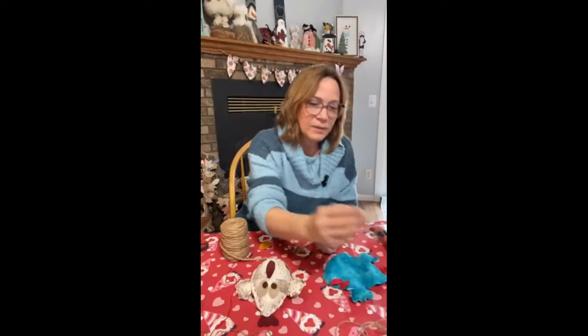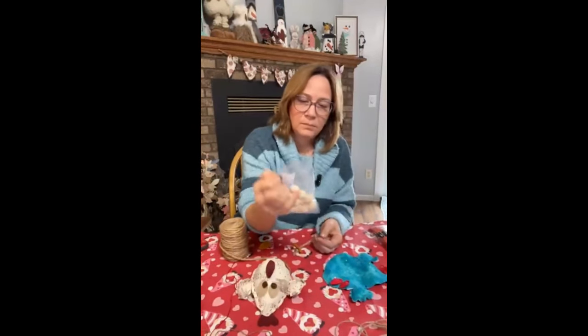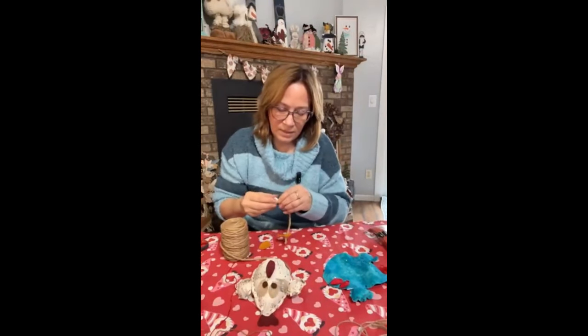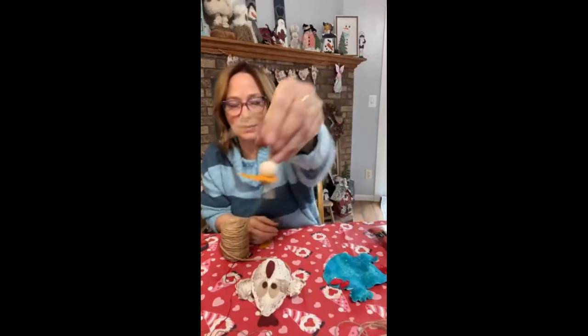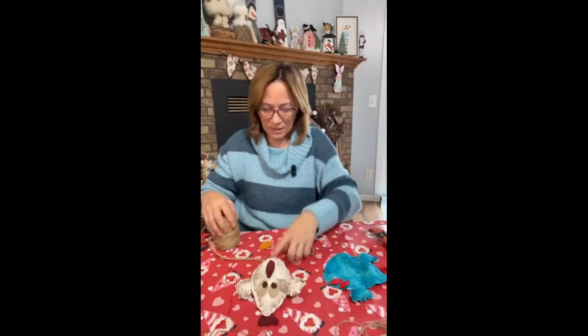So I also have some of these wood beads. I'm not sure the size of them. We're just going to add one of them onto here. You could do the whole leg in them if you want, but we're just going to do that. So we're going to make two of these now.